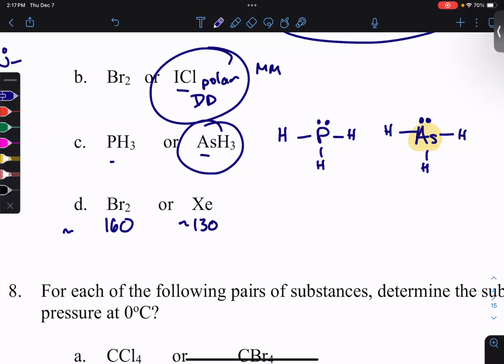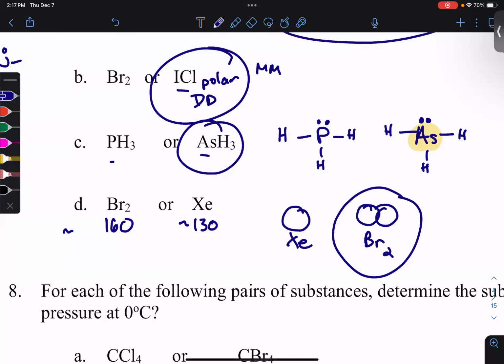Because bromine's heavier. But is molar mass the only thing that distinguishes London dispersion? It's actually molar mass and surface area. So what has more surface area? A complete spherical atom like xenon, or bromine, which is 2 atoms bonded together? Bromine actually has more surface area. So that means the electrons on one bromine molecule can interact with another bromine molecule to make those temporary dipoles that London dispersion is. So bromine is the one that has the higher boiling point temperature.